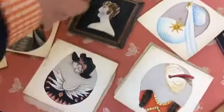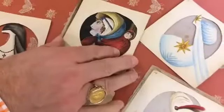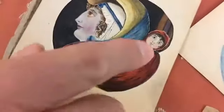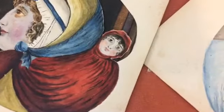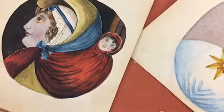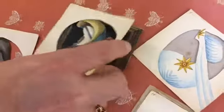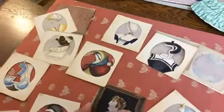But here's the thing that I have never seen in an overlay. Look at this, Rachel. Oh, a baby. She's got a baby. Oh, that is fantastic. And what's interesting about the baby, if you can zoom in on the baby's face, it looks very much like a Colombian doll. And Colombian dolls are very, very pretty. And guess what? A pretty face is a pretty face. It hasn't changed much as far as what people consider a pretty face.